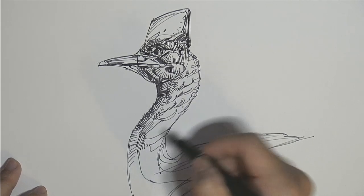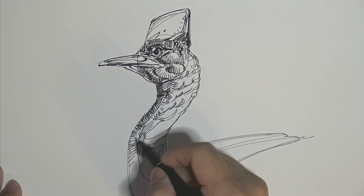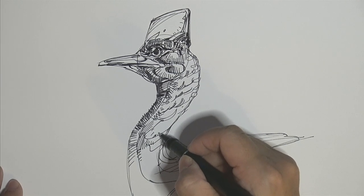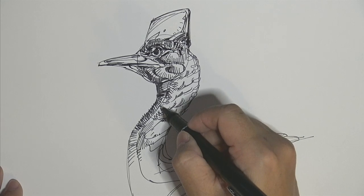Certain felt tip pens have a harder nib, and so when they go on the surface of the paper, they have a very, very scratchy sound, to the point where it feels a little bit uncomfortable and slightly irritating.